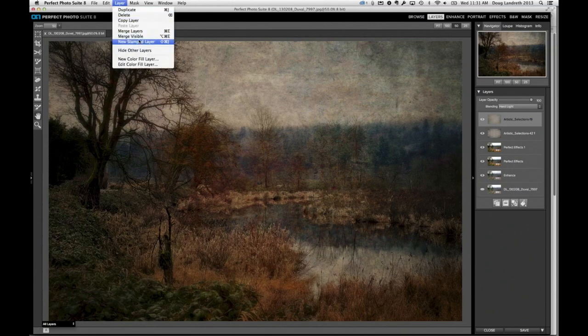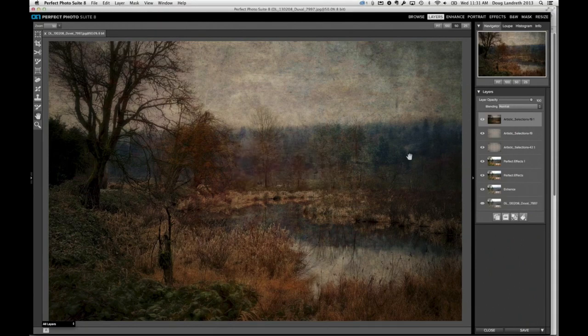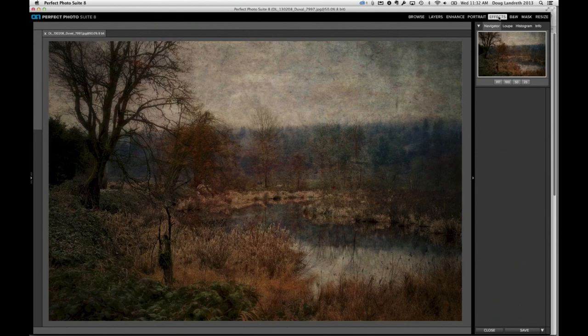You can go up here to Layer, and you can say New Stamped Layer. And what that's going to do is consolidate all that information onto the top of the layer stack. Now it's a single image. I can turn on and off all these, and it's not going to affect this top layer set to normal and 100% layer opacity. But I preserved my editing possibilities by keeping all these layers. Then I can do stuff like take that back into Perfect Effects.